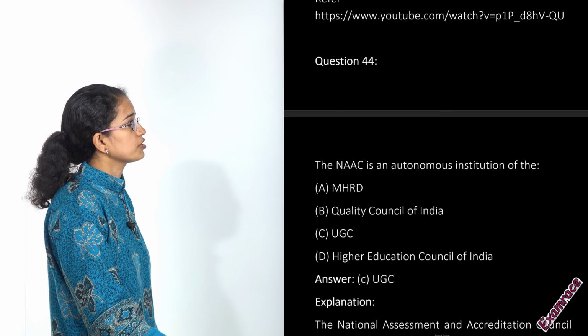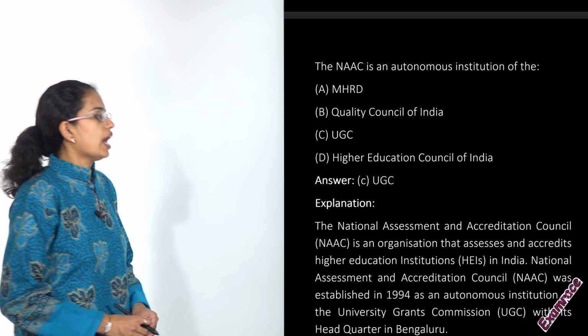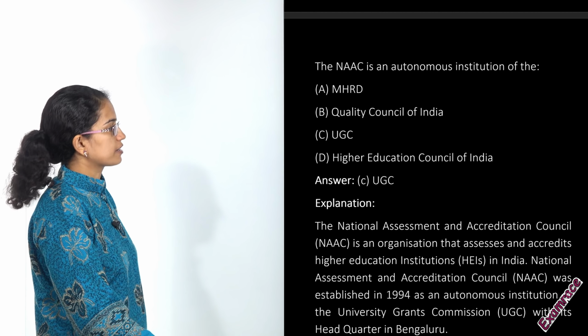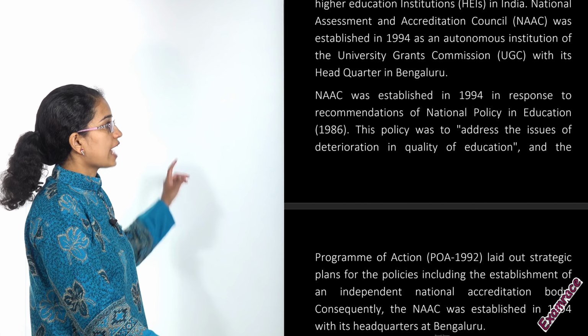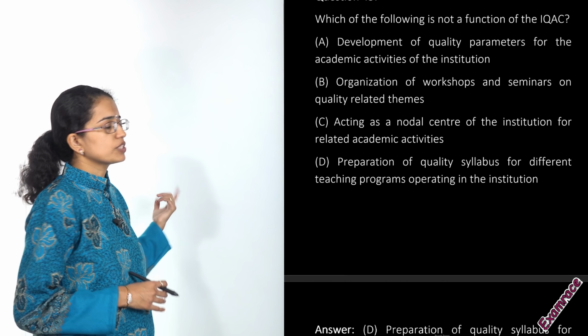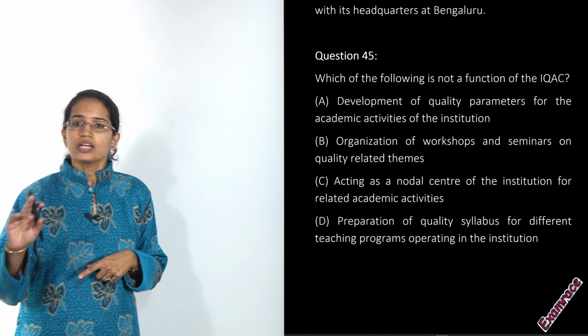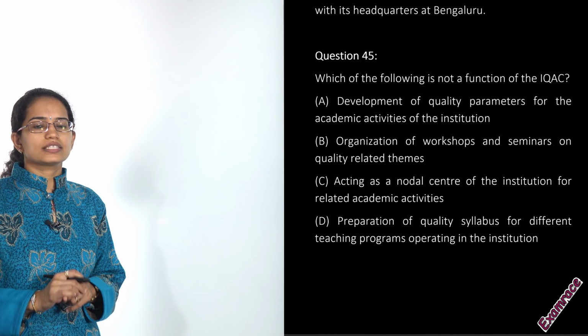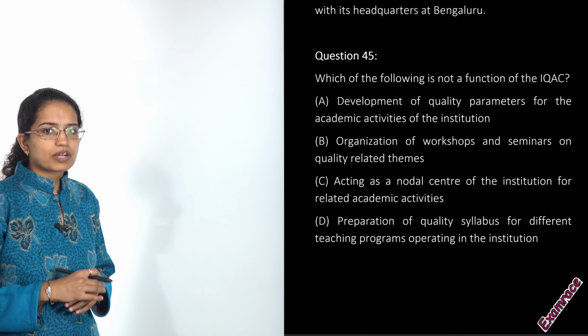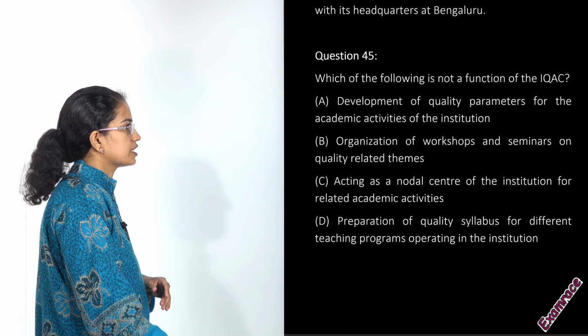The NAAC is an autonomous institution of UGC and it's headquartered in Bengaluru. Now we are talking about establishment of regional NAAC centers. NAAC is important because you had a similar question on NAAC that was there for your Tamil Nadu set. So Tamil Nadu also had it, West Bengal also had it this time. So NAAC becomes important. We have covered one of the lectures on NAAC, so just refer to that.